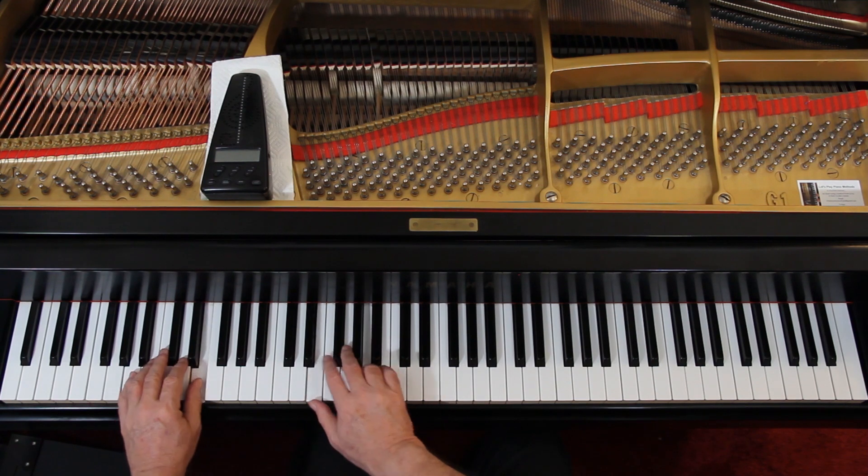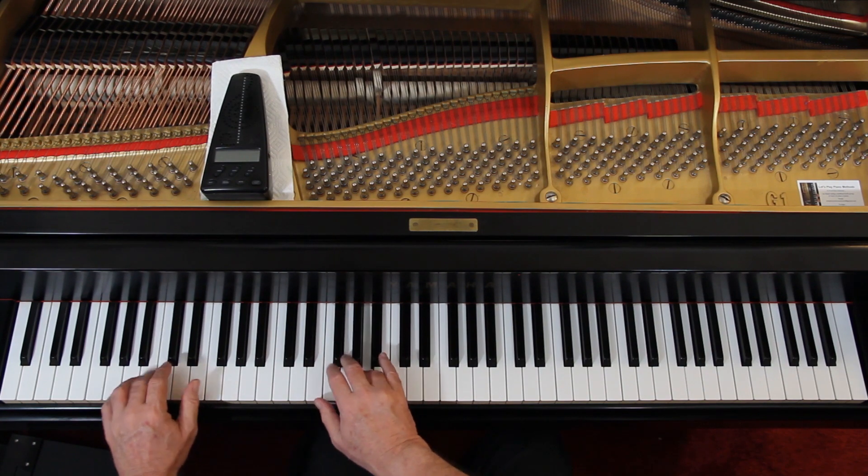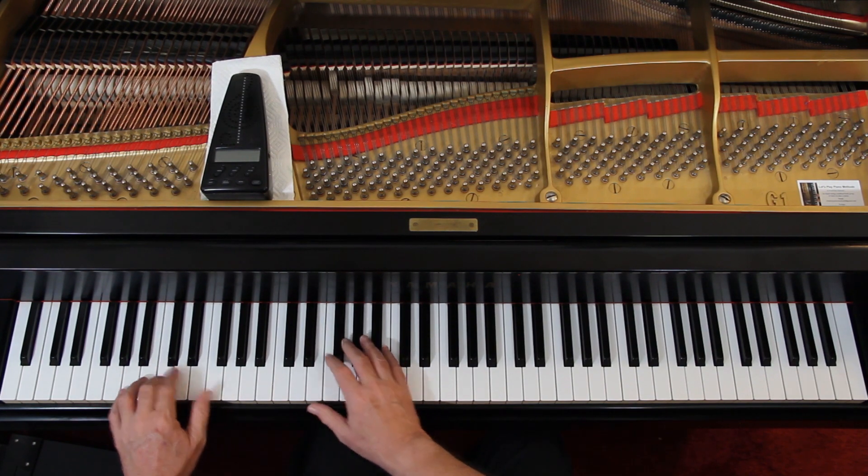Put the hands together — what could possibly go wrong? Four-and, one-and... See, these quarter notes in the left hand are like a drum. They're just keeping the pulse for you, and you can see how the notes line up between the hands, so you know when to play a note in the right hand along with the left hand.